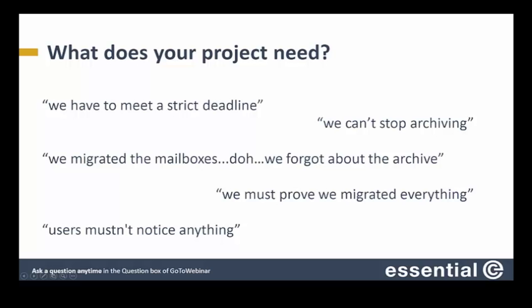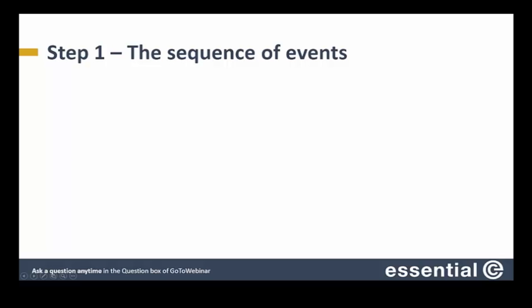Once you've prioritised what's important, you'll then start to look at how to meet those objectives, which brings us to these 3 areas of focus for this webinar, starting with your sequence of events. By sequence of events, we mean how you're going to weave your archive migration into your overall transition to Exchange Online. You'll probably have your mailbox migration strategy in mind, be that your cutover approach or your staged approach. But when it comes to your archived emails, you'll need to bear in mind a few things.